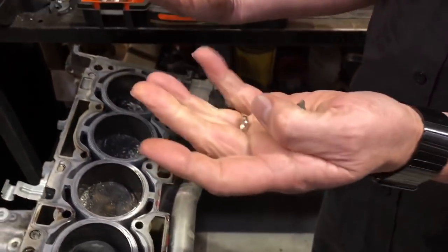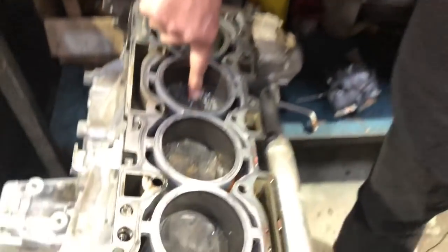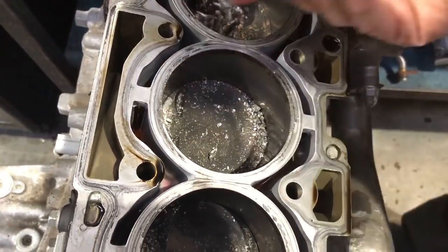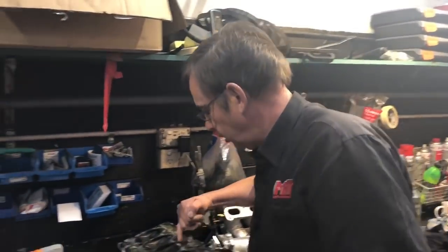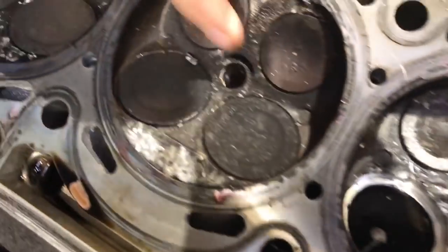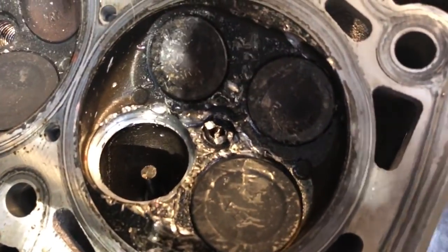Here are actually some of the broken parts of the piston which were in the combustion chamber. It's just incredible how everything goes from one cylinder across all the others — you can see all the broken bits in here as well, which happens as a by-product while the engine keeps running before it finally shuts down and will never start again. You can see on the inside of the combustion chamber on the underside of the head where the parts have smashed around and damaged the spark plug. The dead giveaway when the engine came in was that we couldn't pull the spark plug out of this cylinder.